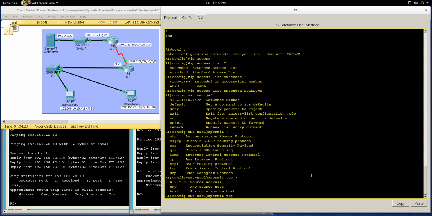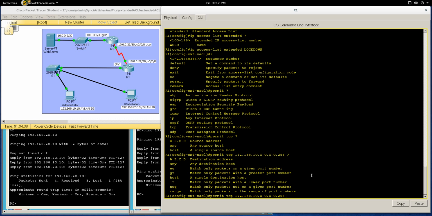Now we need the source address. We're going to start with the administrator VLAN, 192.168.10.0, and the wildcard mask. After that, the destination address. If you want to get really granular, you can sort the traffic, like permit from the source of 192.168.10.0 port 80 traffic going to a different port. But what I think you're going to do most of the time is permit, type of packet, which is TCP, the source with your wildcard mask, and then the destination. So let's go destination, 10.0.0.2, and we want to match that exactly.